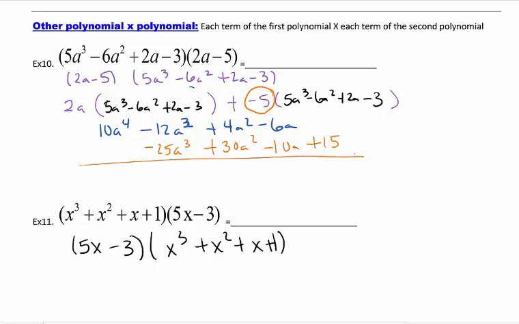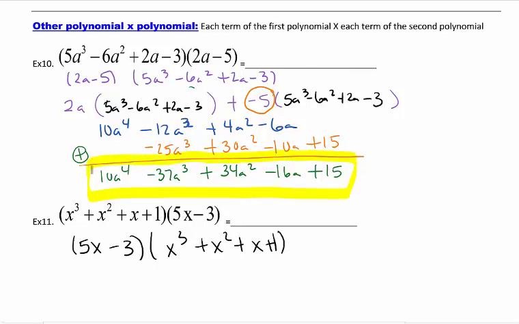And I'm going to distribute the next piece of my first parentheses, which is the minus 5 from my binomial. And when I distribute here, I'm actually going to go ahead and put them together, meaning I'm going to put underneath any like terms just to make the next step easier. So I have minus 25a cubed plus 30a squared minus 10a plus 15. Before I go any further, especially check your signs. Minus, positive, minus, positive. So now I can collect like terms. If you didn't do it in this format of vertical form, it's fine. Just be careful to collect the like terms together. So because I did it in the vertical format, I can add like terms. Minus 37a cubed plus 34a squared minus 16a plus 15. And so by doing it in that format that I just did it in, I actually put it in descending order at the same time of collecting like terms. That's my solution.